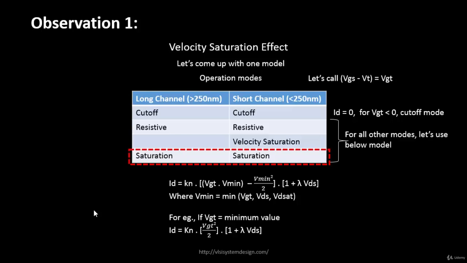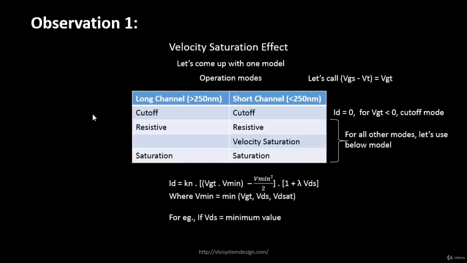Now a very quick thing to observe over here is, when your Vgs minus Vt is minimum, what does that imply? It implies that your Vds is at its maximum, the highest, because that's the point when your Vgs minus Vt will be the lowest. When Vgt is the minimum of all, Vds and Vdsat are at much higher voltage, which means we are talking about the saturation region, and the model proves it for itself. So whenever Vgt is the minimum, you substitute Vgt in this equation and get Id = Kn Vgt²/2 (1 + λVds). This is your equation for higher voltages of Vds, the saturation region of operation, and it's true for both short channel as well as long channel.